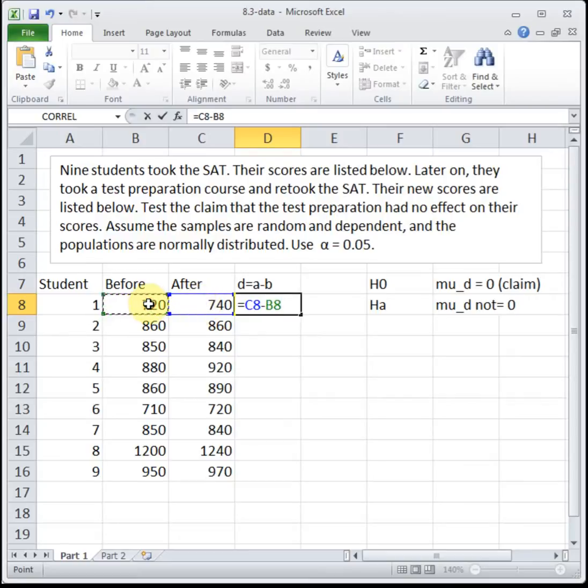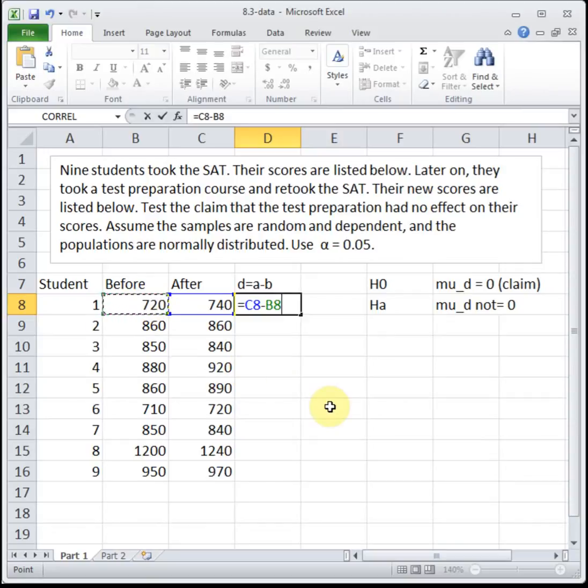And if you had done it the opposite way, your numbers would have been off by a negative sign. If I get a positive, you'd get a negative and vice versa. And that's okay. It's correct. As long as you define how you're doing your difference, I will grade your problem based on how you do it. So if you did it the opposite way from the way I did it on my key, that's fine. As long as you set it up and I can see what you're doing, it'll still be completely correct. So please don't freak out thinking you've got to set it up one particular way. You could have done this before minus after and come up with the exact same conclusion, and that would have been fine. But just for this one, I want to do after minus before.